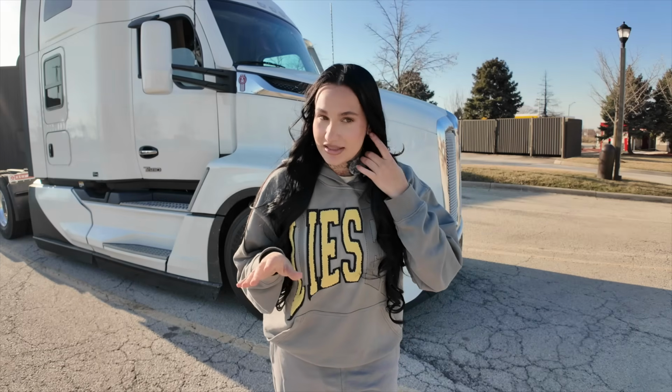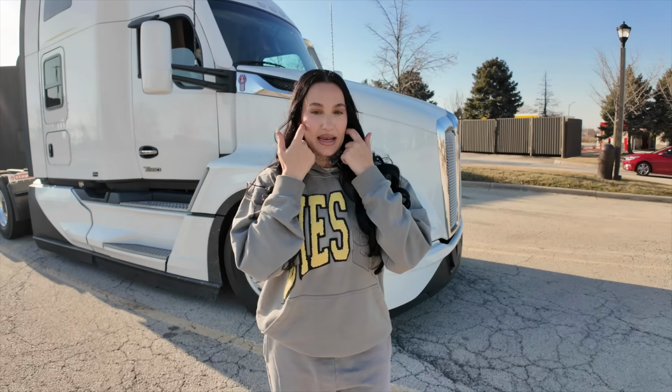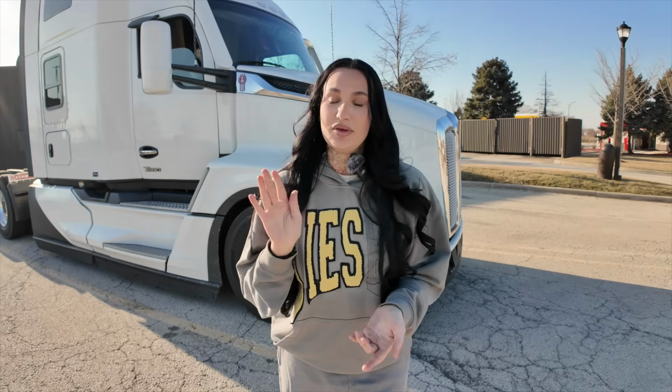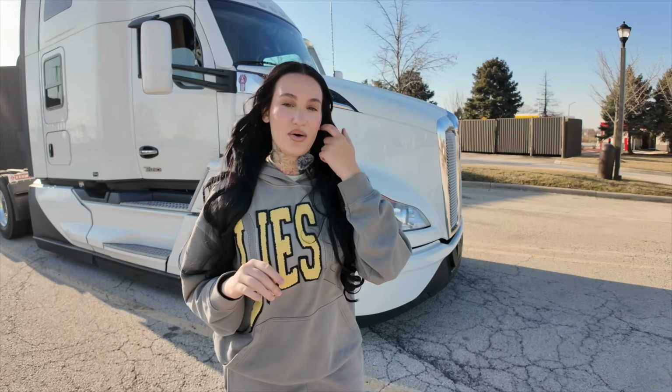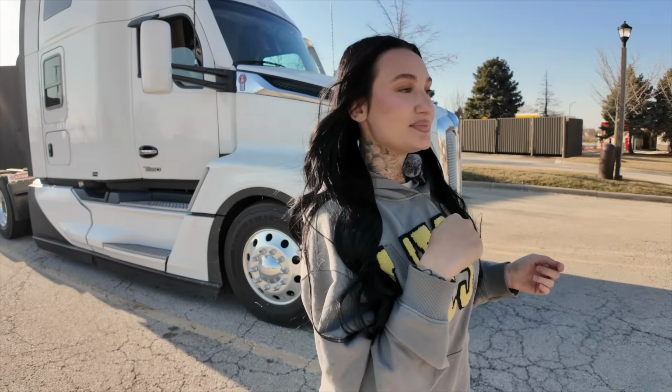And you guys know I really enjoy having a lot of things going on in my truck, like LED lighting, fridges, multiple fridges, TV, microwaves, Blackstone, all of that stuff. I like to cook. I like to live life in the truck. So yeah, you guys, I'm super excited to go ahead and see how these APUs are made and see the APU on my truck when they are finished. So let's go ahead and go inside.